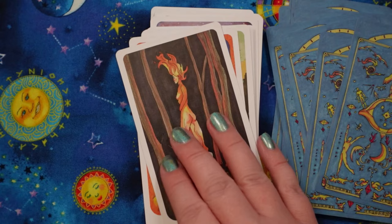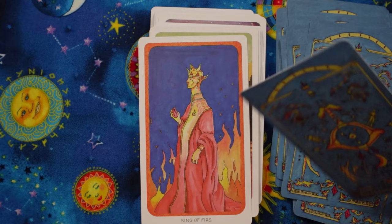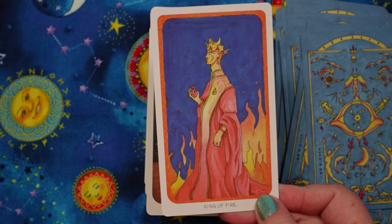Confidence is her keyword. Oh, I didn't say what the knight's keyword was. The adventurer. Yeah. Okay. And then Queen of Fire is confidence. That's a word I use for her a lot. And then we have the King of Fire as presence. I love presence for him, and he is very King of Fire energy. I really like this. This is super unique.